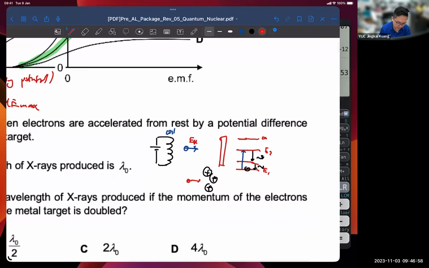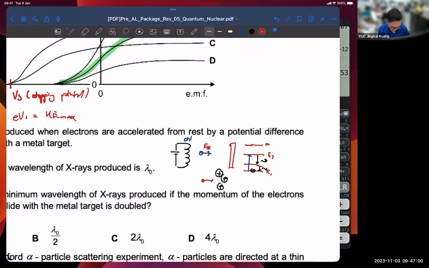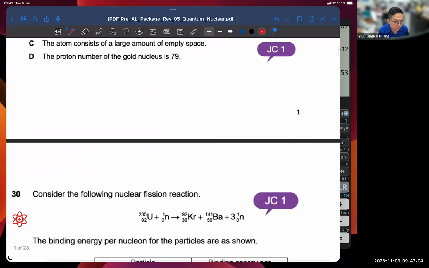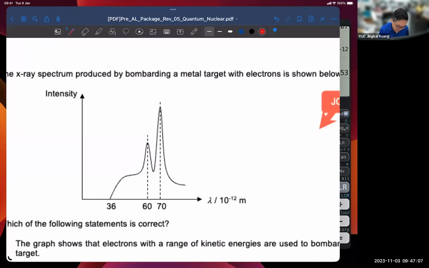Anyway, once you have this, I don't have a graph here, but if I scroll down, I'm sure I can find something like this graph here. Remember, this whole curve here is your braking radiation. This represents your electrons losing different amounts of kinetic energy, and then this energy has to be released as a photon.